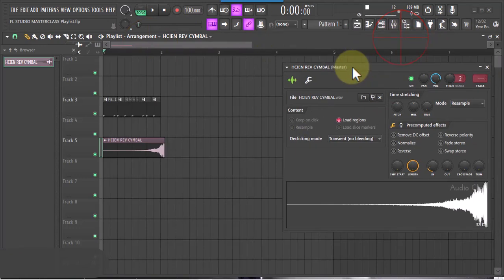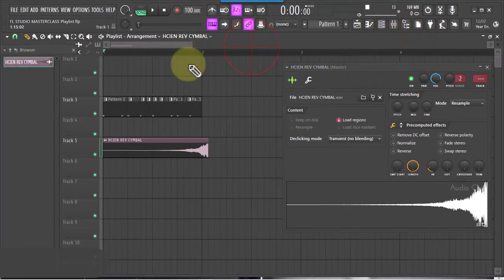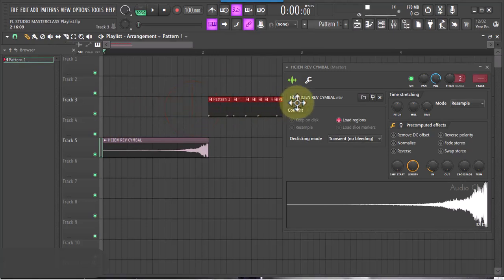And what we can also do, let's say, for example, we want to let this cymbal crash introduce our drum. So this is what we can do.